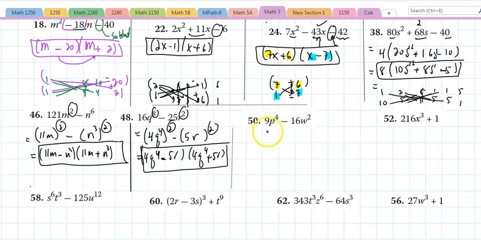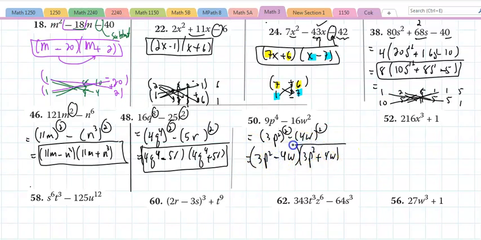Again, I see one of them being squared, so I should know I'm aiming for squares if possible. What do we raise to the second power? Well, 3p squared. And here, for w, you would write them without those squares, the 3p squared and the 4w, 1 time minus 1 time plus, and that does it. The reason I'm not going any further is that I can't, because this w is not a perfect square.